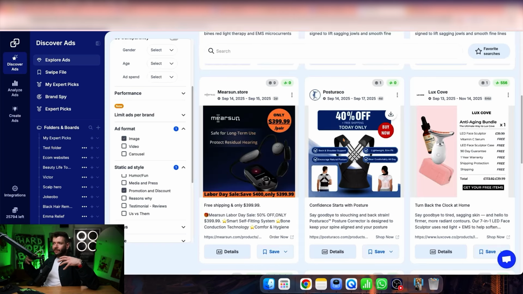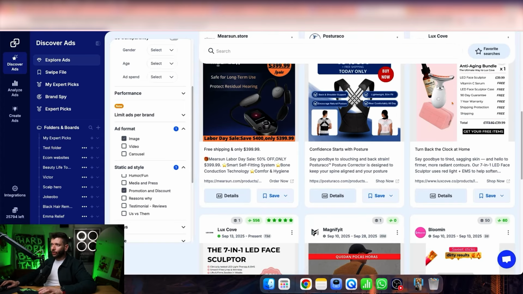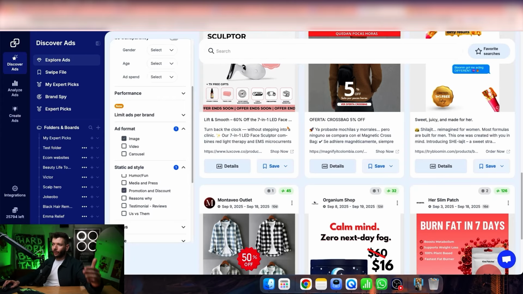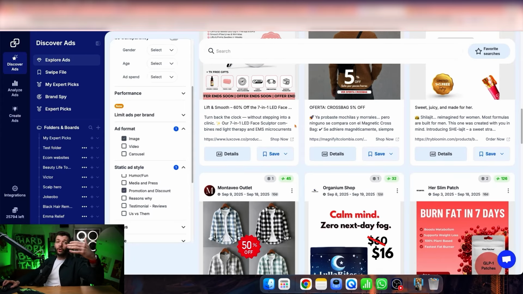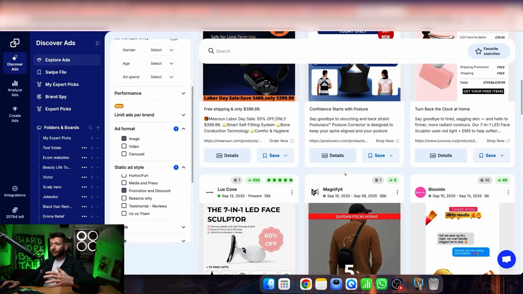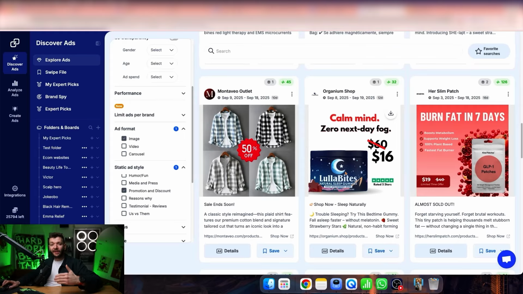So people do these image ads and they wonder why image ads don't work for them. They don't work for you because they're bad. They're not good for cold traffic because people literally don't care about your offer until you've educated them on your product and what it can do for them. And only then do they see one of these ads and buy your product. So what we'll focus on specifically in this video is how to create image ads that scale on cold traffic, so you can get to $10,000, $20,000, $50,000 a day in sales profitably.